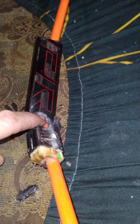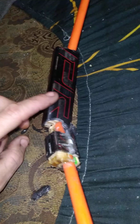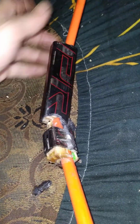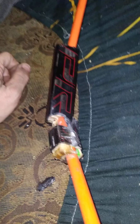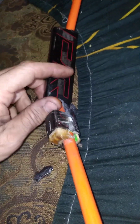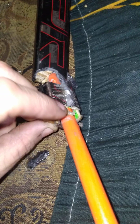So what I should have done is drill this limb deeper down so it almost touched the other one, and then make the top limb longer to accommodate that, so that as it comes out of the riser, they'll be the same rough length, with the top a little bit softer, which is a tiny bit longer, maybe a quarter inch or so, which is usually enough so that it bows a little more favorably. And in the end, it's a great formula. It works awesome, but I only partially did that.